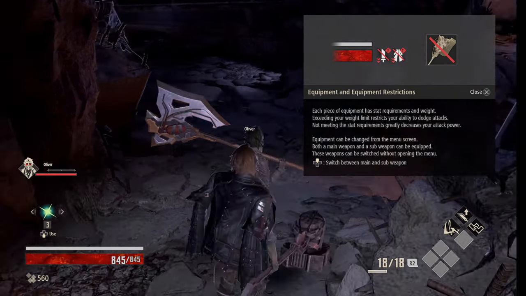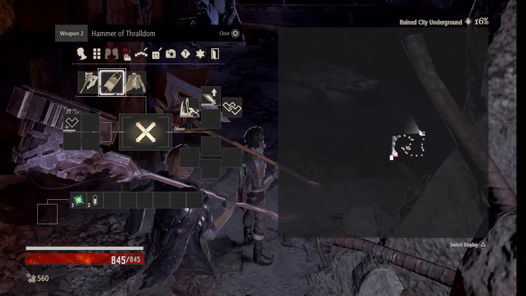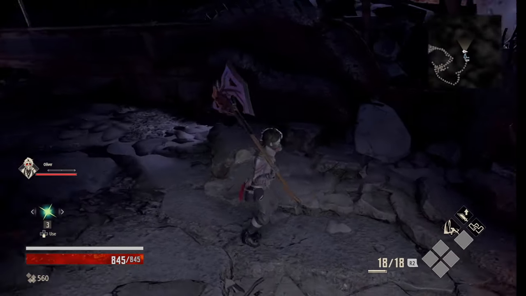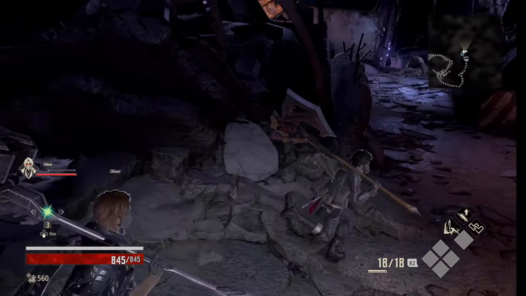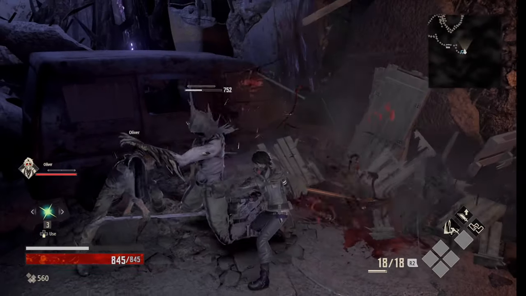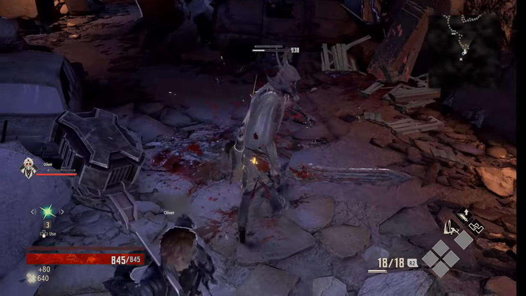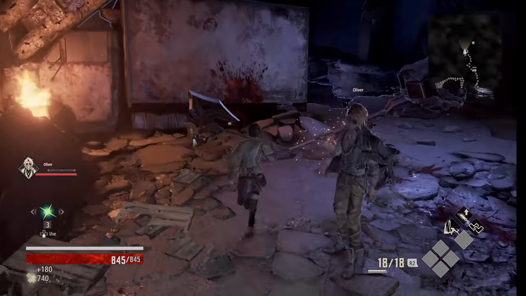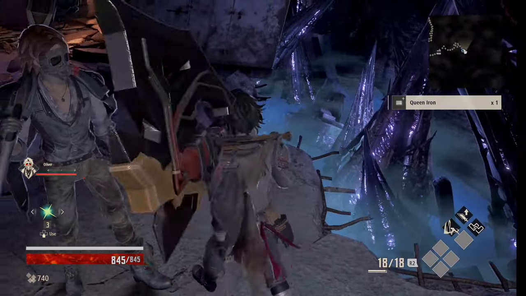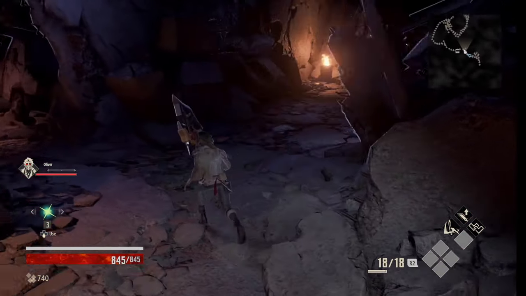Both a main weapon and a sub-weapon can be equipped. These weapons can be switched out. Okay. Alright. That makes sense. You know what? Definitely a lot more damage that way. Queen Iron. So far, so good.